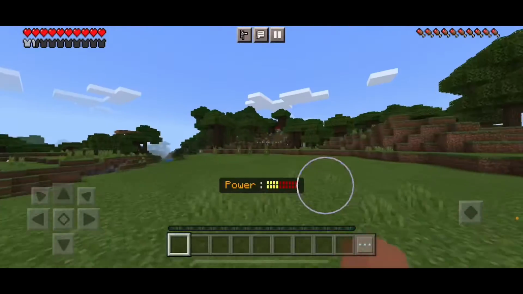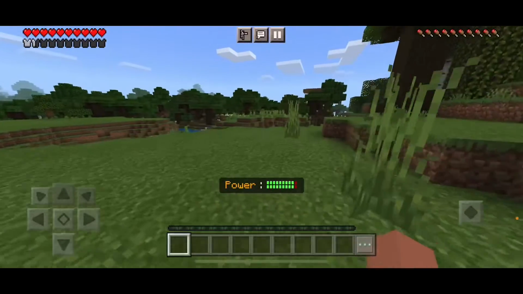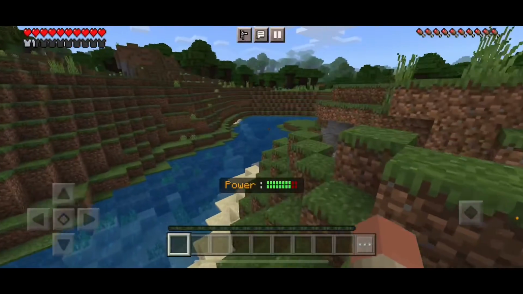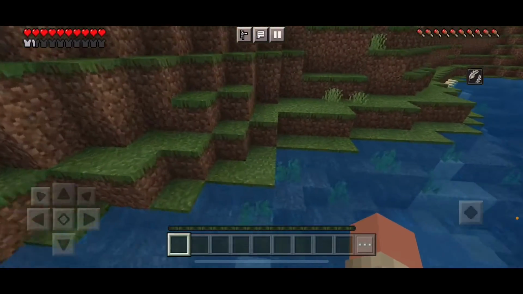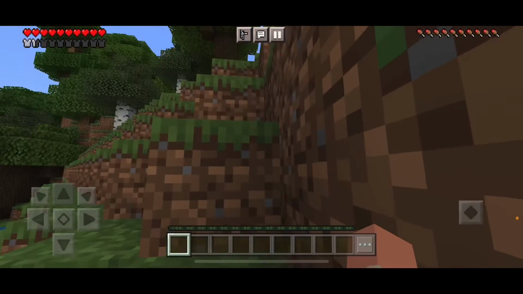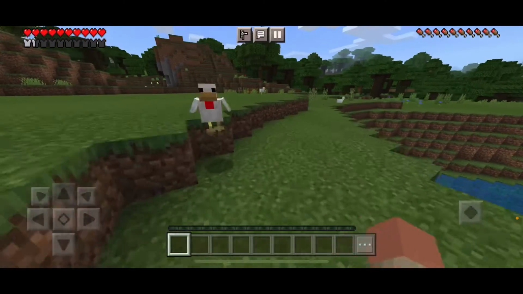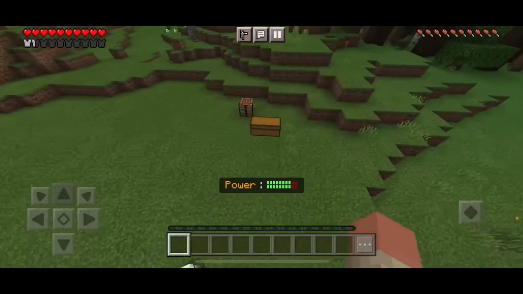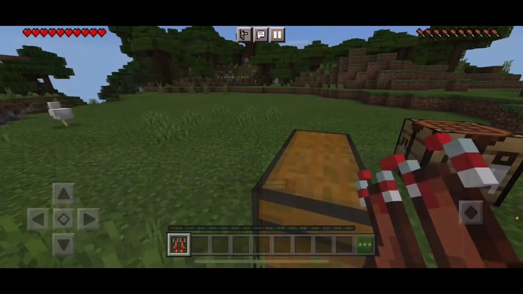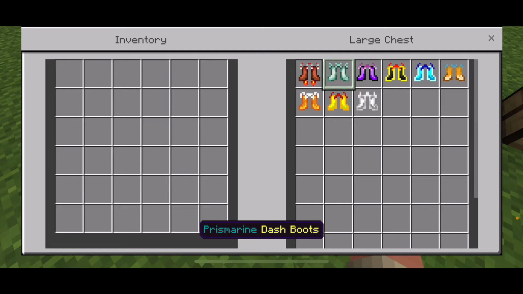Now, if we go up, the power would go up, up, up, up, up. Yeah, you can do stuff like that. Pretty neat. But, oh, Enderman. You saw nothing. They also have a little armor bar, which is cool.